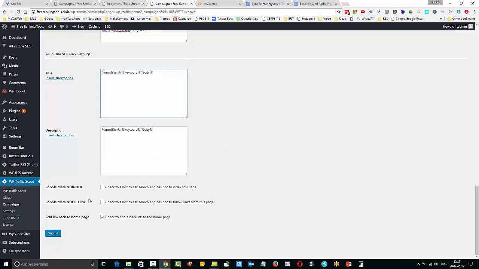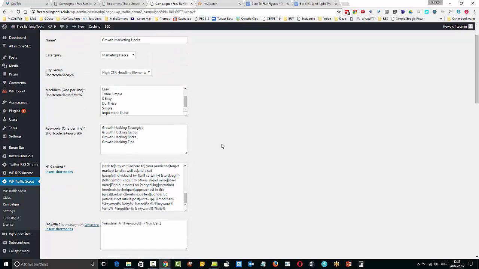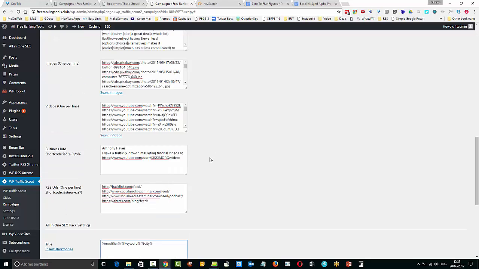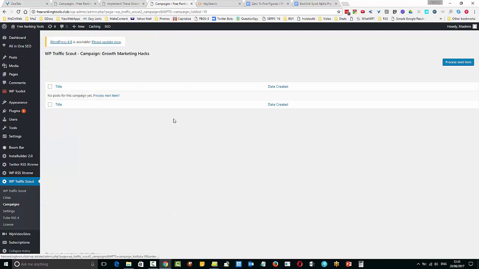And here what we can do is choose to nofollow the links going out. Okay, I'm not even going to do that. I actually don't want to do that. I'm going to keep all the links here, which is going to give us outbound links to YouTube and outbound links to the images. Okay, and that's all we need to do. So all we need to do then is click on submit, and we wait for that. Now you can see nothing is loaded yet. It's going to do a whole bunch of posts at one time, and then it's going to come back and do even more.